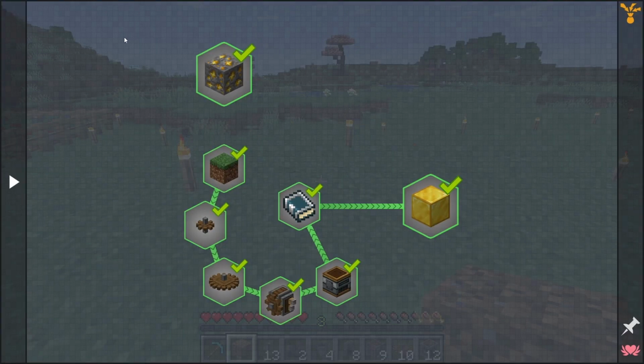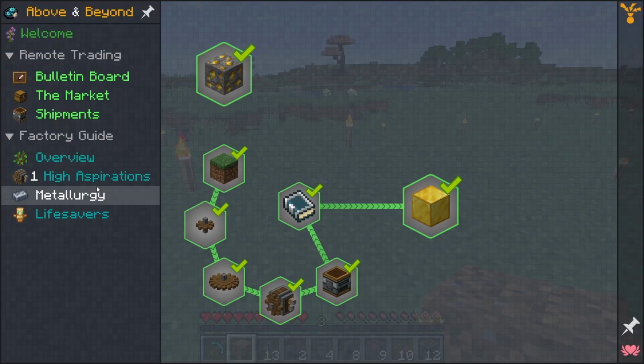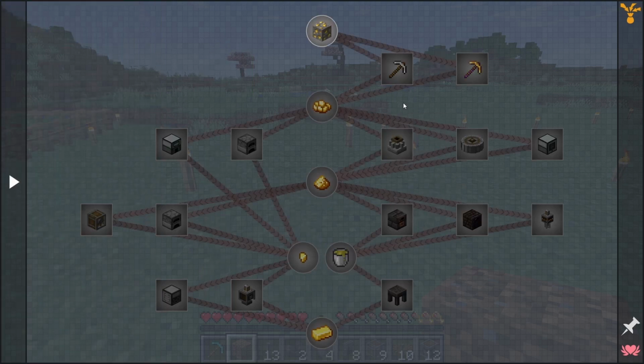So we can jump into chapter 1, but first we're going to do ore processing, so metallurgy here, because before we do anything else, we need a consistent and steady supply of all of our resources.